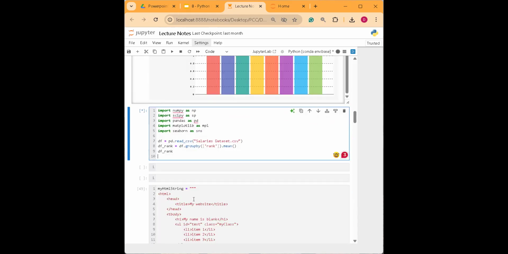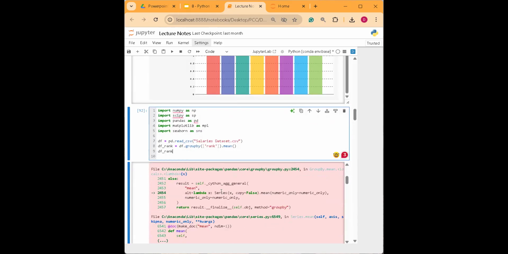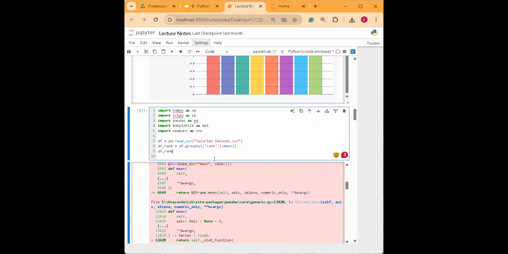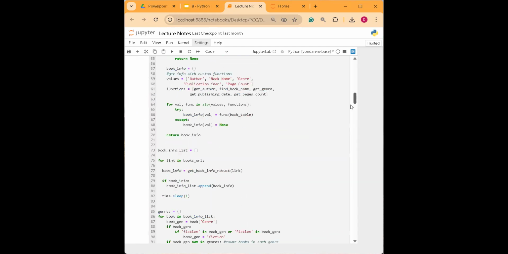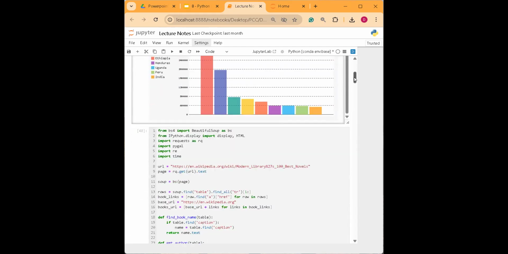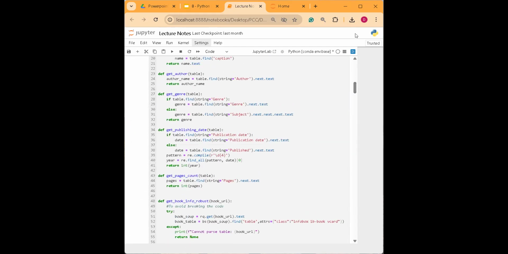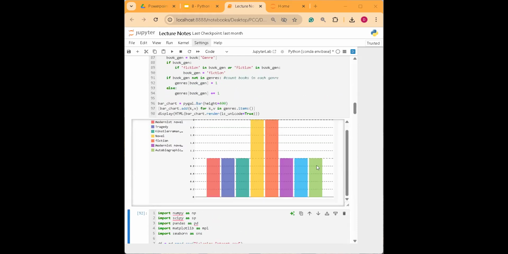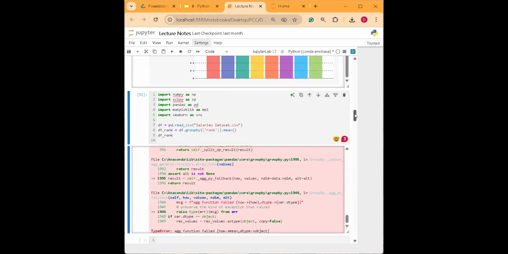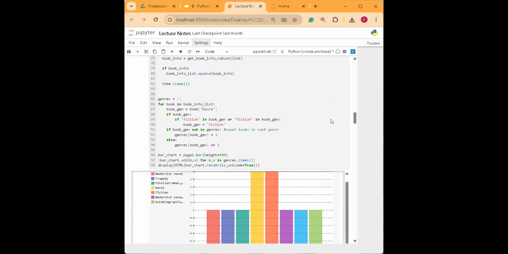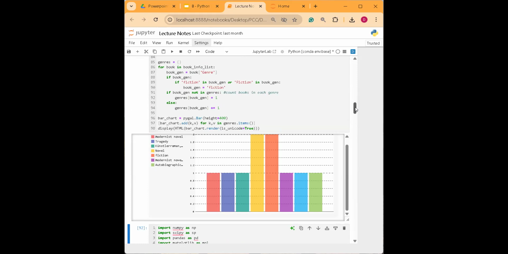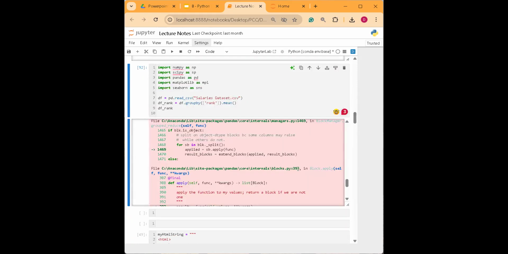And in this case, it's not showing up. There's an error. What a very long error. So what is happening here?